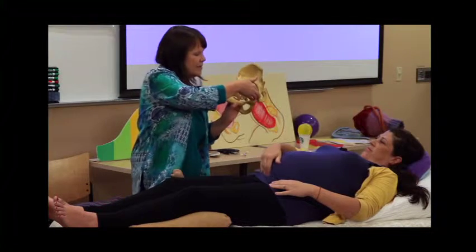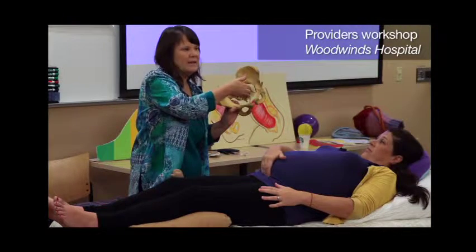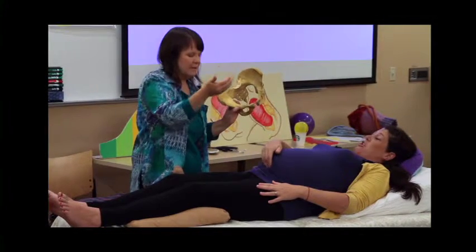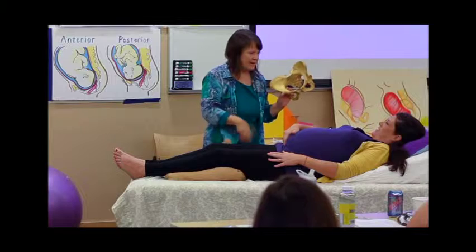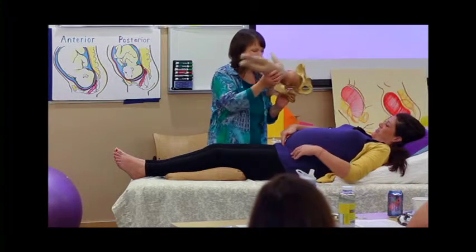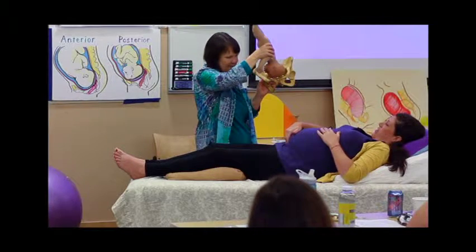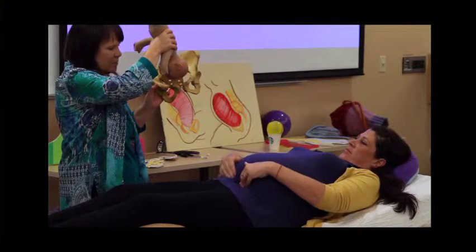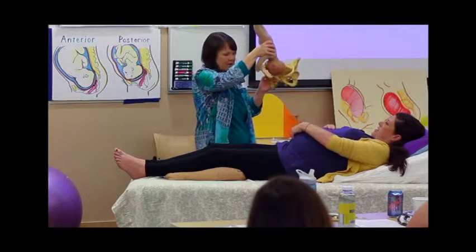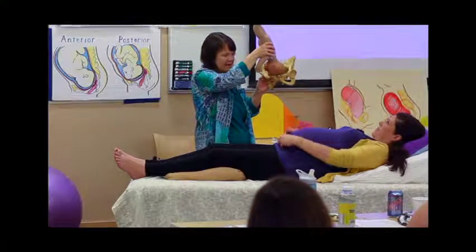If you get right on top of your pubic bone and just slide your hands kind of firmly into the abdomen a little ways. Do you find something hard, or is it hard to do? Both. It's hard to do, and it's hard. There's something there. Is there a gap between your bone and the head? No. And so now is one further out towards the ceiling than the other? It's hard to feel.